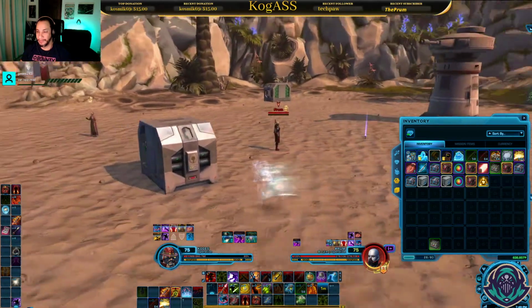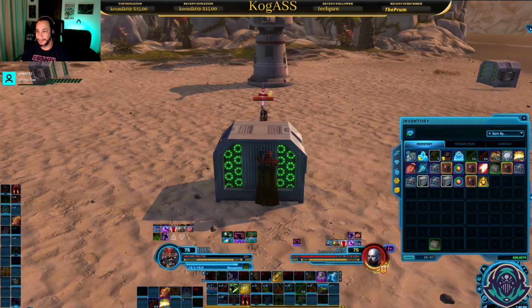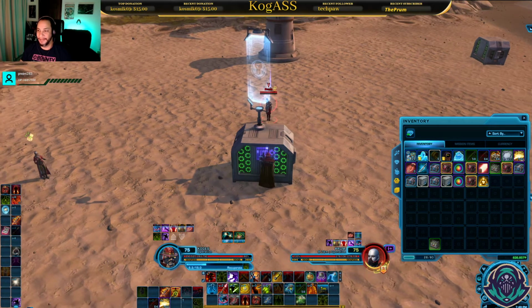Go ahead and heal up so I don't kill you in the next one. Right? Just being sneaky, man. So sneaky, dude. I'm super sneaky. You can't even see where I'm at. Don't tell him to look at. Shit, he flagged me.